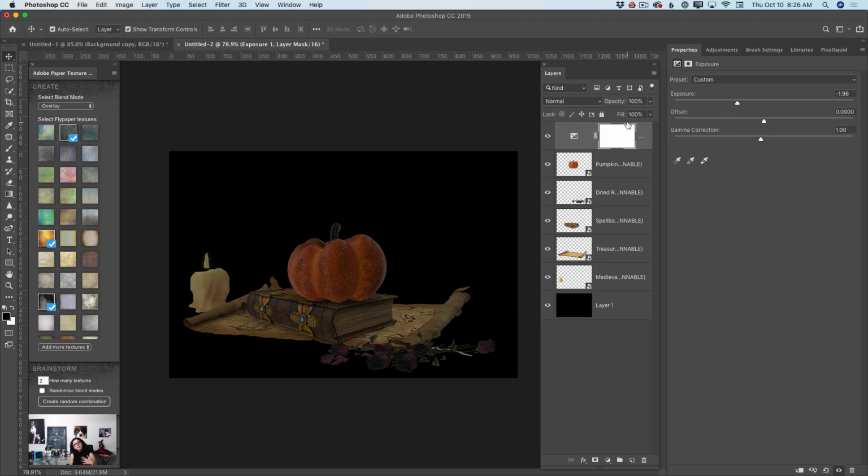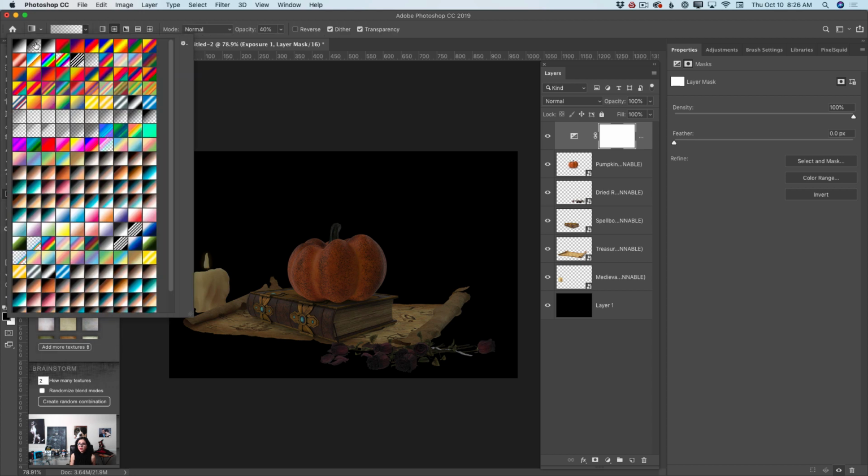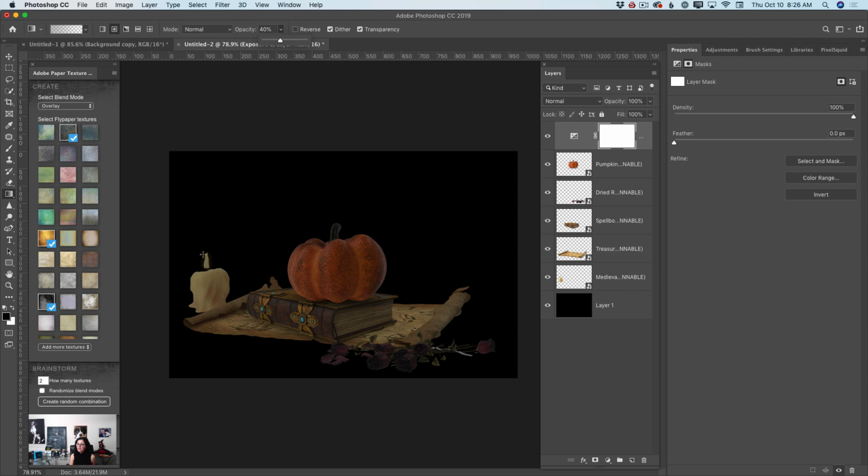Because, guys, I applied adjustment as a separate layer, now I have adjustment layer with layer mask applied to my adjustment layer. I will activate my adjustment layer. I will switch to gradient tool from preset from black to transparent, radial, and opacity 40%, and I will paint out my adjustment layer just slightly, just like this.